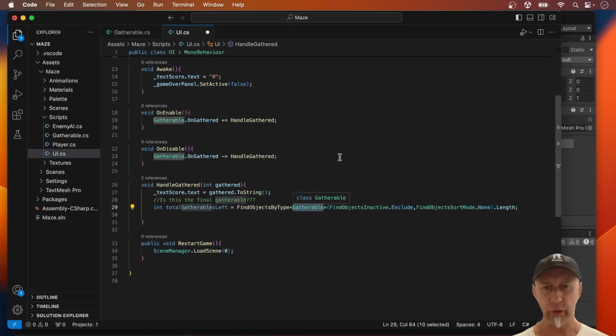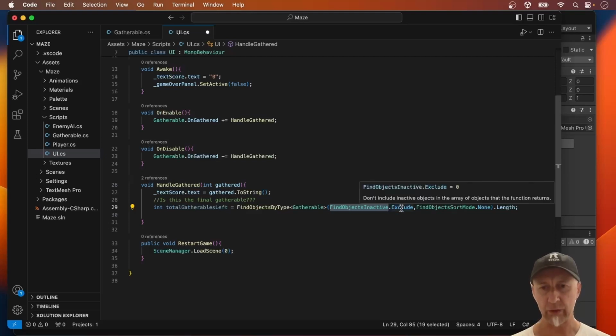But I'm excluding any inactive game objects. And as you saw, when we pick up a cheese, we're basically setting that cheese to inactive. And so once we picked up the very last cheese, there actually will be only inactive gatherables in our scene. And so if we exclude those inactive ones, we'll essentially have 0 coming back from here.